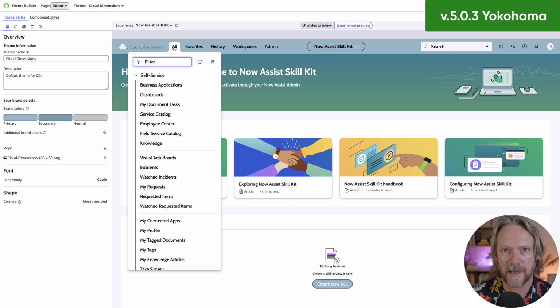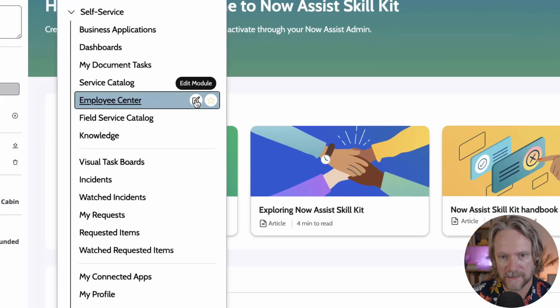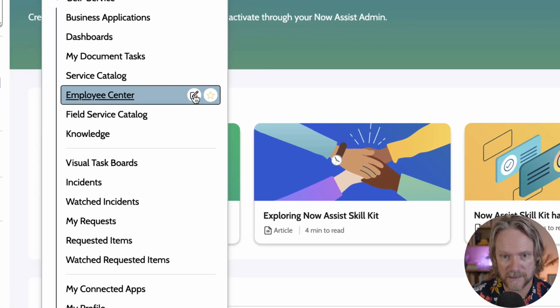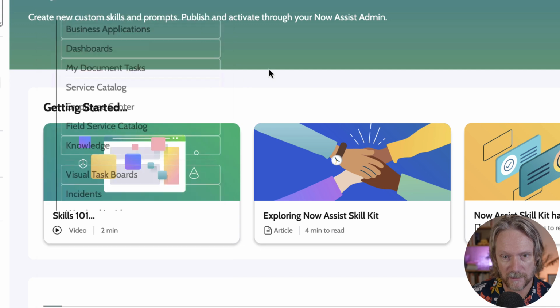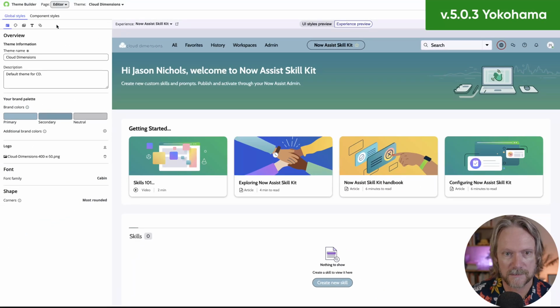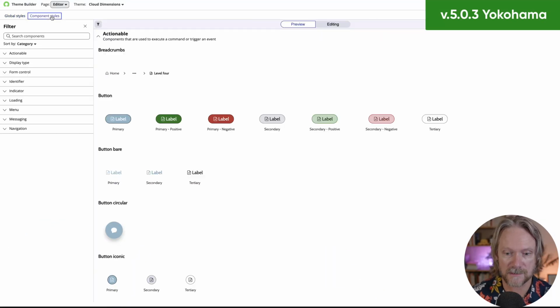We want to give it a slightly different background color so it blends in a little bit more with the rest of the page. And maybe also change the colors of these icons here when you hover over them, because at the moment, only the icons change, or at least only for the favorite. So to do that, we come to our component styles again.